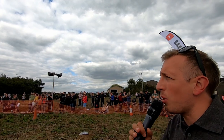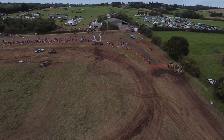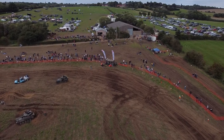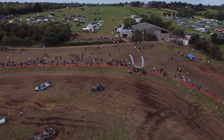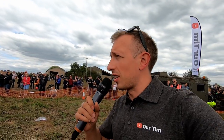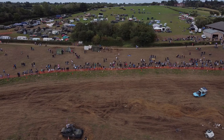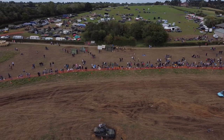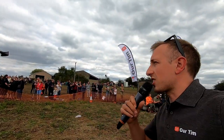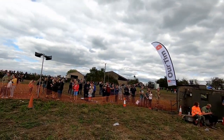Right, well, don't go anywhere, ladies and gents, because now we are going to open up this arena to all of our exhibitors. This is where we have no idea what they're going to bring in. It's absolute anarchy in here. We've had everything from motorcycles up to Chieftain tanks rolling around in here, and that's all coming up for you in just a couple of minutes' time as soon as the guys have cleared the arena. Ladies and gents, before you head off, please can you put your hands together once more for all of the staff here at Tanks, Trucks and Firepower.